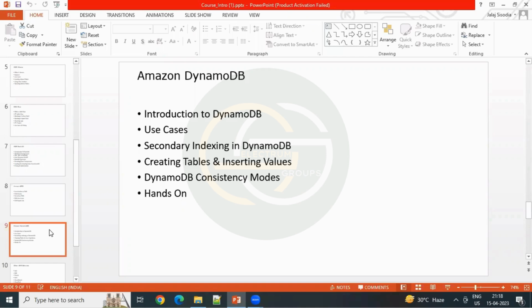We will see how to create tables from the console and insert values in them. And we will see how to upload data into the tables using Glue code or Lambda code, and its consistency modes, and all those things hands-on. So DynamoDB, again, is a NoSQL tool, and it's very frequently used for logging purposes in your projects, or as your main database. It's very helpful for real-time applications such as gaming, e-commerce websites, and those things. DynamoDB is very much utilized.